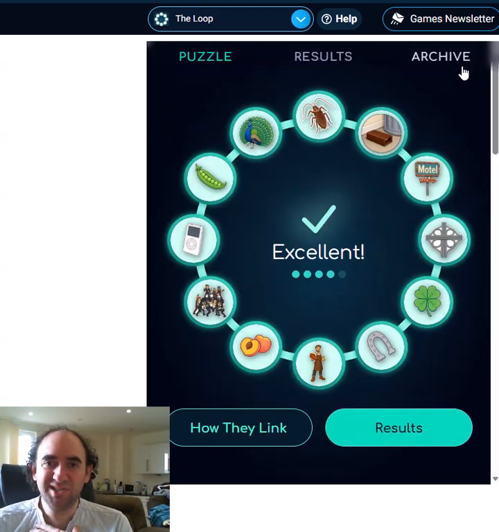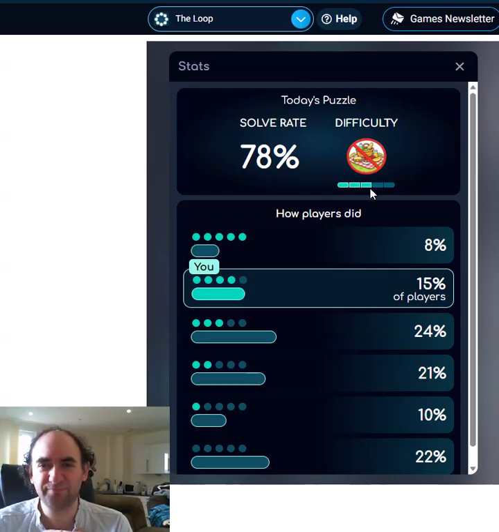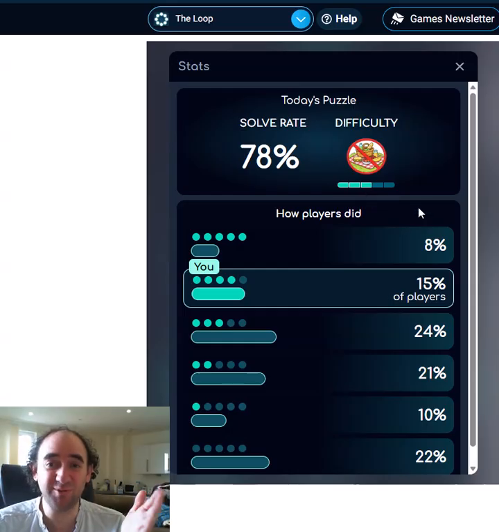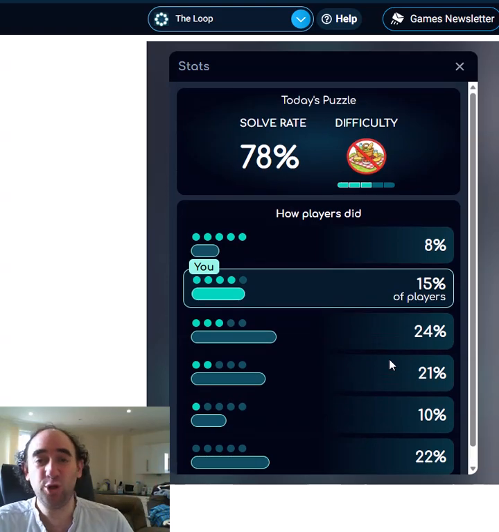Only one mistake. Only one life needed. That felt like a very tricky one. It's only 3 stars. That's bizarre. I've got no idea how they assign the difficulty to this. That's also not the correct picture, so I'm doubly confused. Every other puzzle of these I've seen, it's been 4 stars. I've got no idea why today's is only 3 stars. 8% is about roughly what it is, and 22% is roughly what it usually is as well. So who knows? But the important thing is we solved the puzzle.